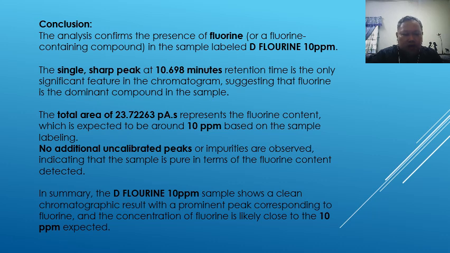No additional uncalibrated peaks or impurities are observed, indicating that the sample is pure in terms of the fluorine content detected. In summary, the defluorine 10 ppm sample shows a clean chromatographic result with a prominent peak corresponding to fluorine, and the concentration of fluorine is likely close to the 10 ppm expected.